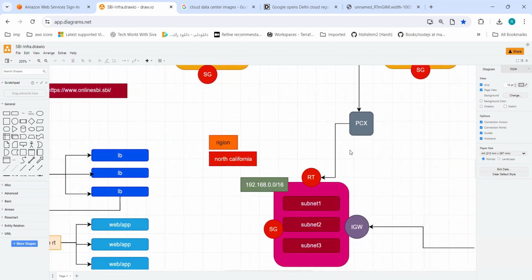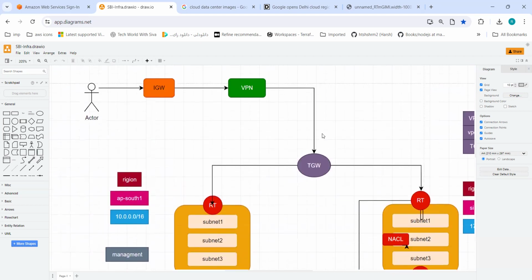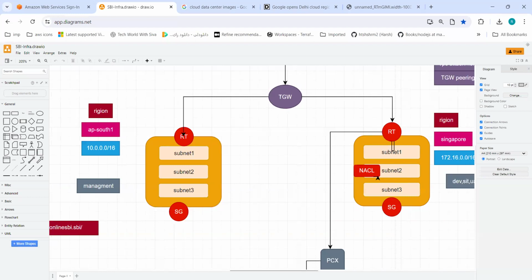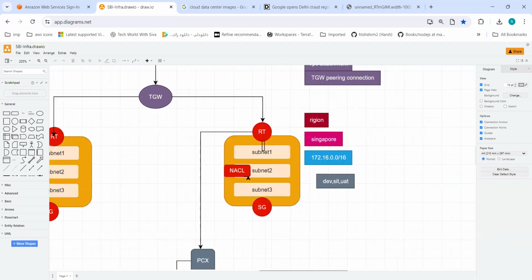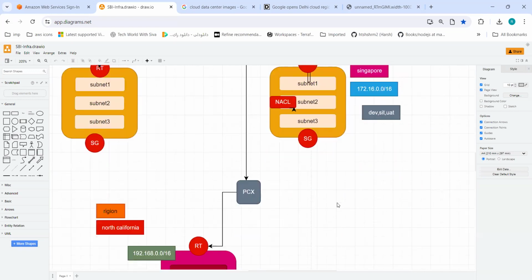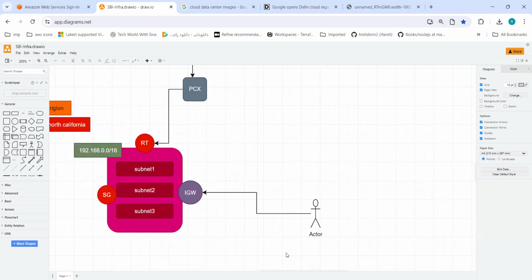Then they're asking what is VPC, what is transit gateway, what is NAT gateway, what is VPN. These kinds of questions you will face. What is route table, what is security groups, NACL, a lot of things you will face.